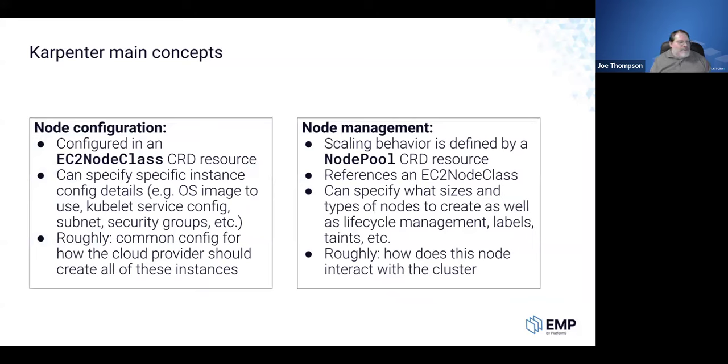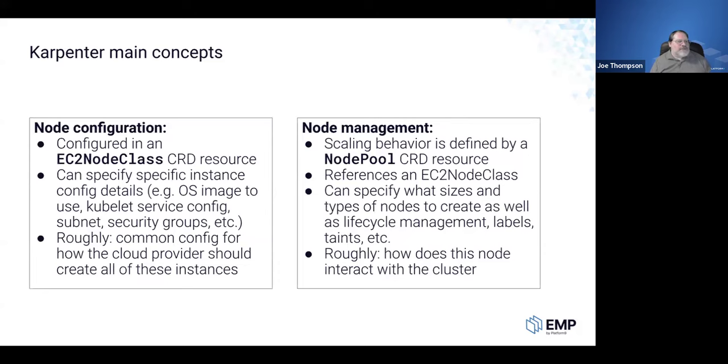So how do you configure Karpenter to manage all this stuff? Well, there's a couple of different things. The way I think of them, you can see that on the last bullet point of each of these, is one of them is from an AWS perspective: what do the nodes in this node pool that I'm configuring look like? So it's things like, what AMI are you going to use for it? When the kubelet service starts up on that node, how is that service going to be configured? What subnet is that node going to show up in? What security groups are going to be assigned to it?